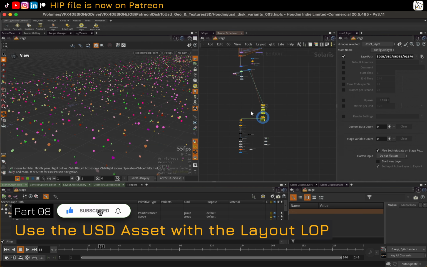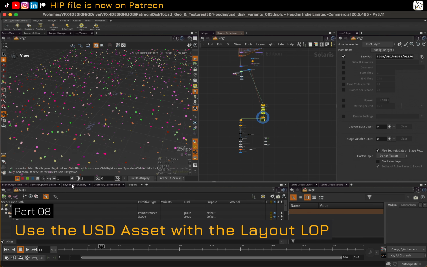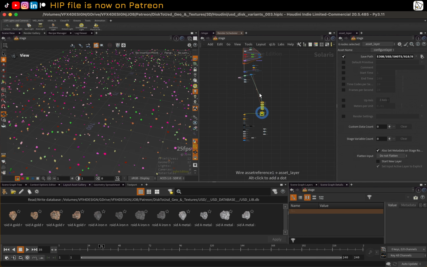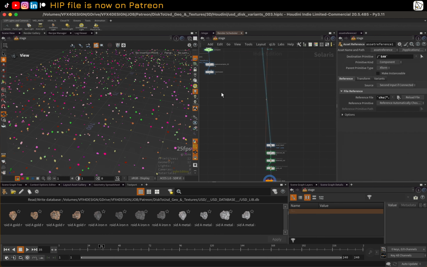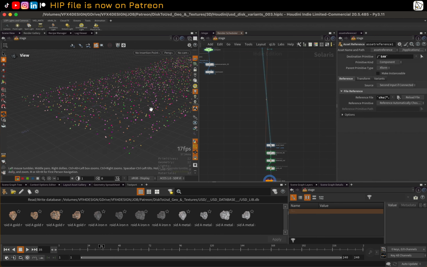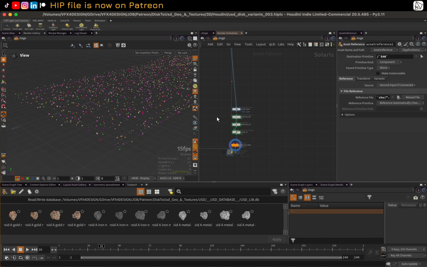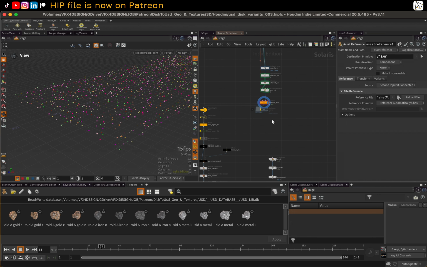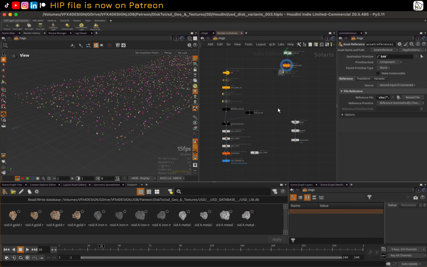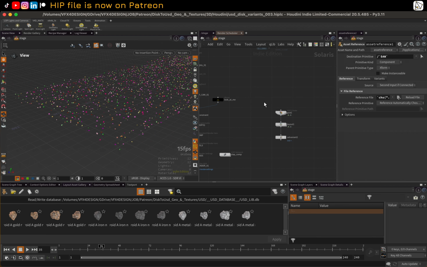So I know I put them into the asset layout gallery, and currently I haven't used them. I'm just using the asset reference node here and bringing that in and doing some scattering. But you might want to bring these in and use those with the layout LOP and things like that. So you can do that.